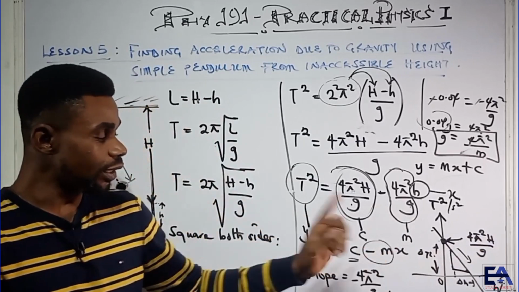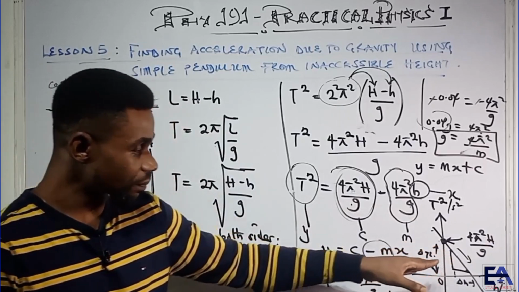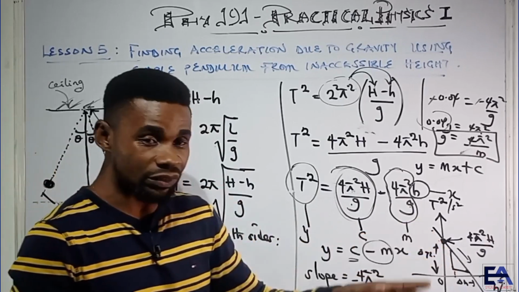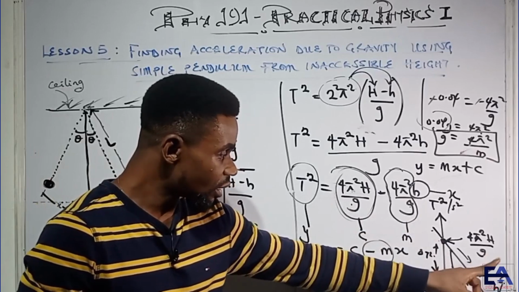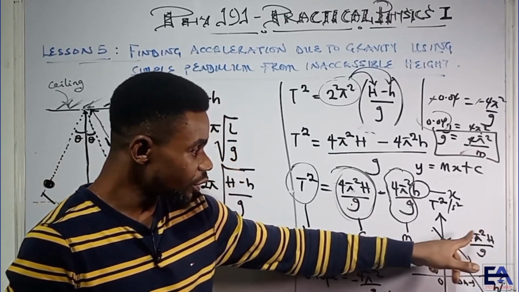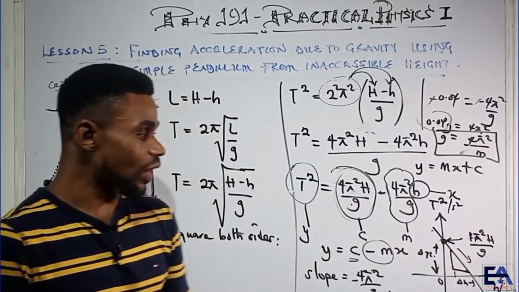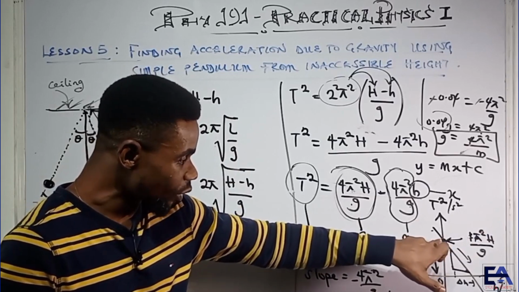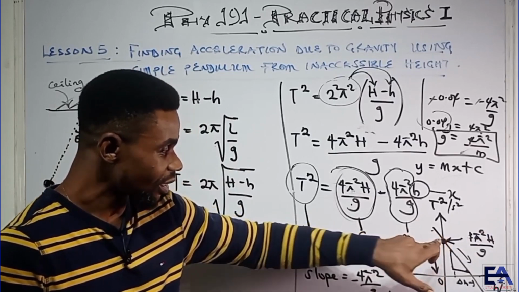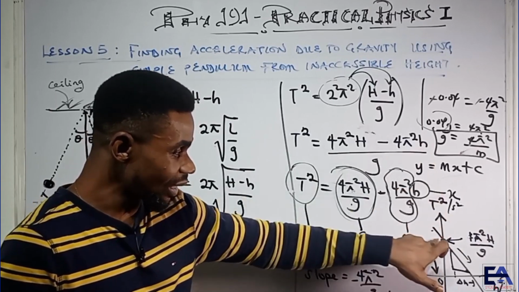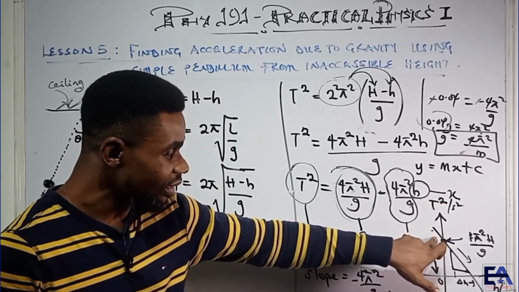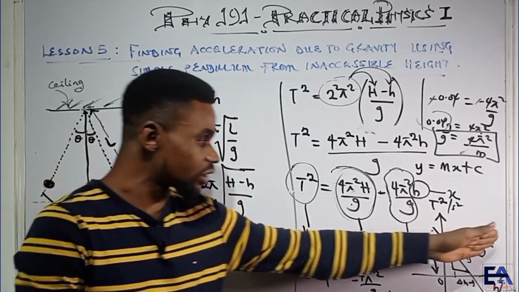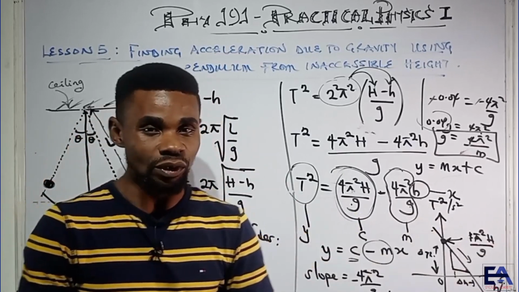What you do is you first find the acceleration due to gravity using the slope. When you get the acceleration due to gravity using the slope, slot the value of g into this place. You have the 4 pi squared, then you find h. You now equate the intercept, whatever value you have on the y-axis, which is the t squared axis, to 4 pi squared h over g. You cross multiply, make h the subject of the formula, and then you are going to get the value of the height of the room.